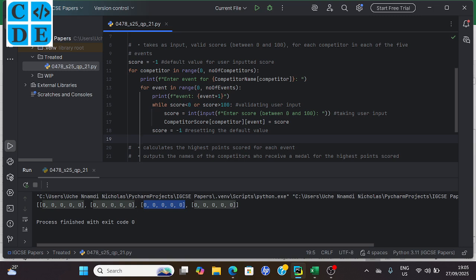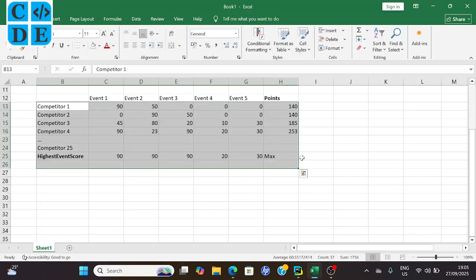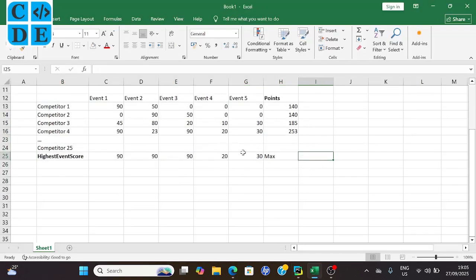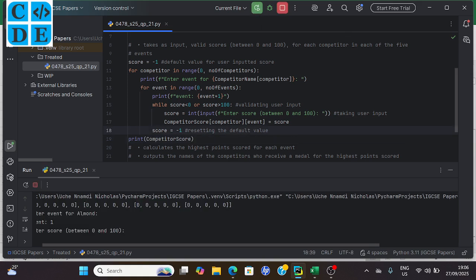And then we can choose to print. Let's see what the user has entered. So we want to print the score. Let me quickly take note of this so that we can enter this value to see if they are correct. Let us run this program again in order to enter the values to see if everything is working well.